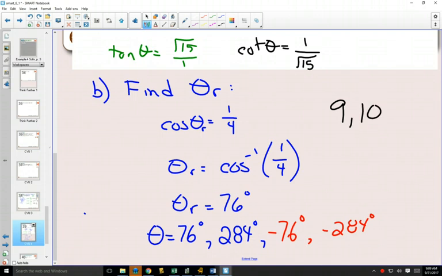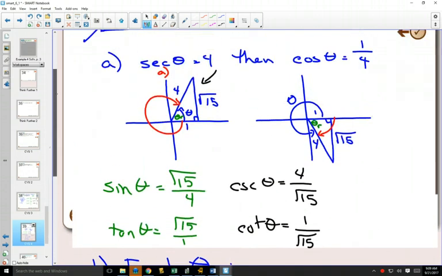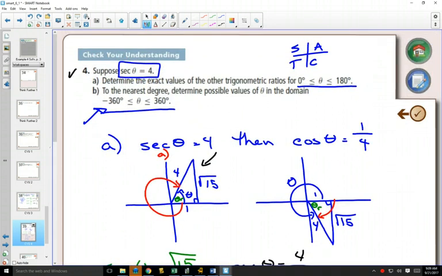Question 9, 10, and 11. And if you want to put a star beside question number 4 and go back and put a star beside question number 3, as far as importance goes, these are two very, very important questions. You will always get these questions on your final exam in some form or another.